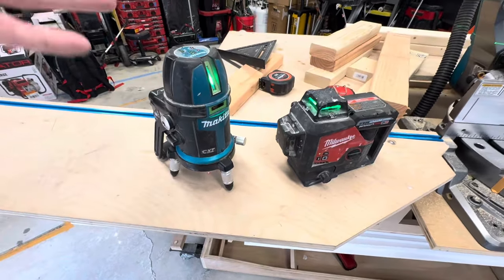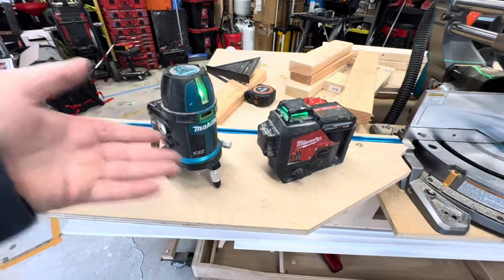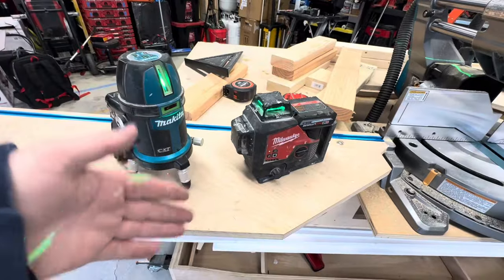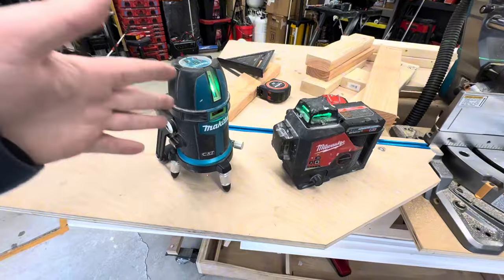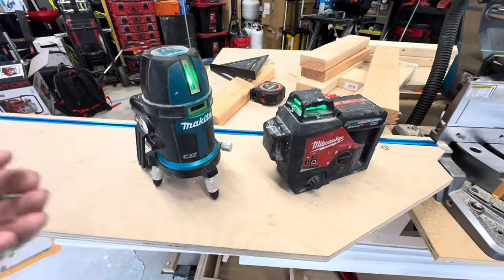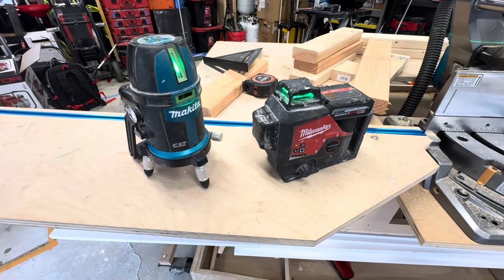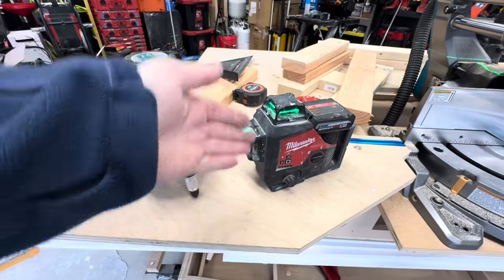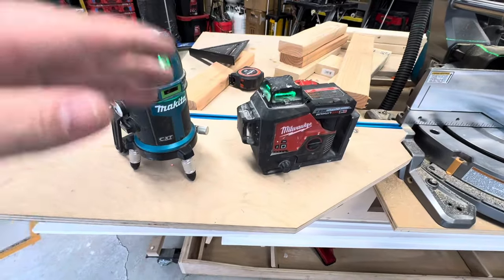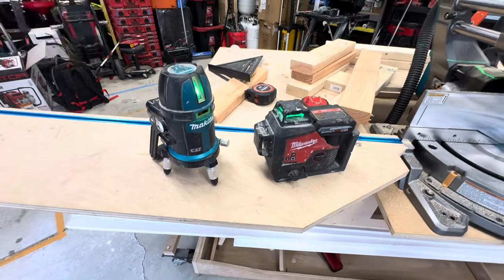I bit the bullet back then but I didn't have it when I first started out because I was just measuring stuff. Yes, you can measure things 500 times and get it right — but this is just the easy button. You set this up and you know exactly where you need to mount that mirror, those TVs, if you're mounting boxes, if you're an electrician. So many things you can do with lasers, outdoor and indoor. It makes you look more professional — kind of the point of this entire video as far as the quality and professionalism of everything. As long as you get the initial measurement for where the laser was supposed to be and where the customer wants whatever mounted on a wall, or where code dictates where things need to be, you're good to go. Being self-leveling to a certain extent makes it super easy for adjustments, and three planes is where it's at — vertical, horizontal, and on the ceiling if you need something dead center anywhere you need it.